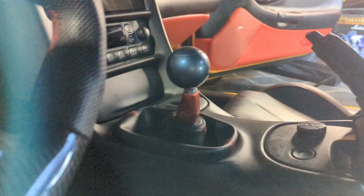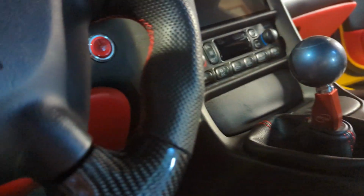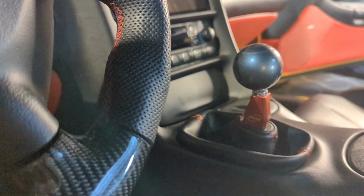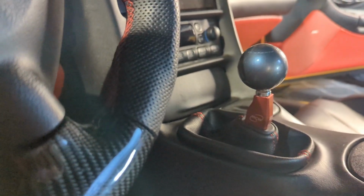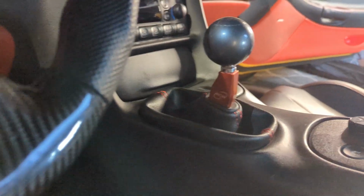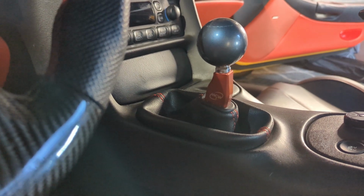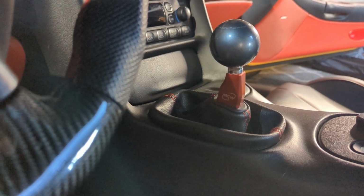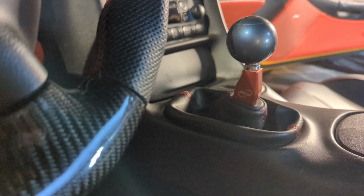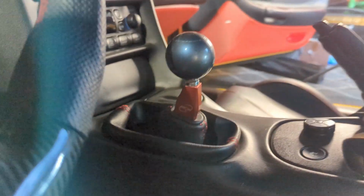Side note, I did this recently. I reversed the MGW knob, so it's just backwards, if you will, the top part. I don't know why, it just ergonomically feels much more appropriate and better. If you have an MGW with a flat stick, just try it. It's easy to do. There's 4 little bolts. Swap it around, and I fell in love with it. I don't know why, but pulling the gears back, especially in second and fourth, is much more gratifying. In any case, back to topic here.